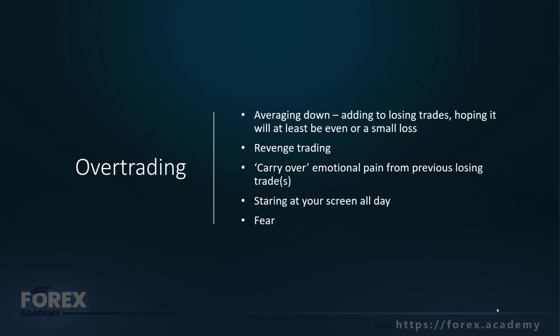Averaging down is often used in dollar cost averaging. That's an investment term where no matter what the price of something is, you just keep buying it. People who manage retirement portfolios do dollar cost averaging. But for day traders, averaging down is basically adding to a losing trade. You have a trade that's going against your position, and you decide, I think it's going to turn around here, so I'll buy back in more. And then it goes against you again, and you're like, I'll buy back in more.